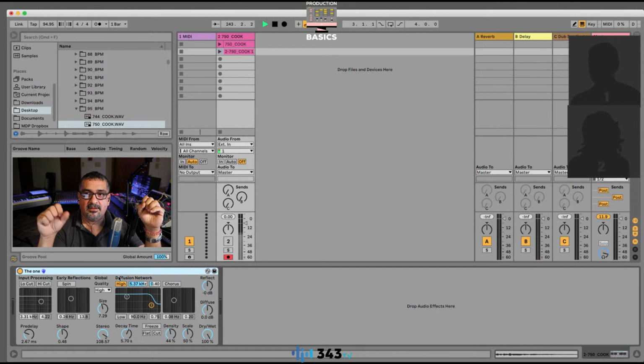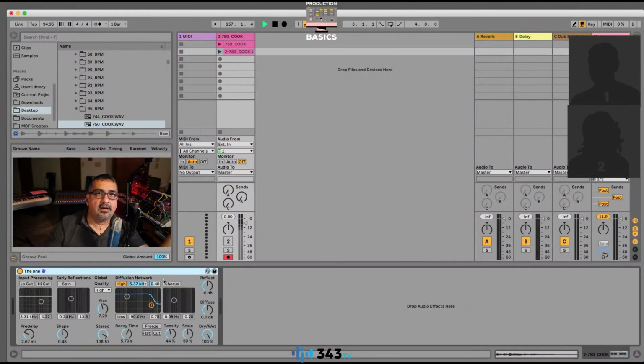So the first one is the early reflections, and here you can see early reflections. You could kind of draw a line here. Early reflections would be what's happening over here, on the side. Late would be what's happening over here. Now, Ableton does not call it late reflections. You won't find the word late over here. They call it a diffusion network. Okay, fine. It's the same thing. You could take out this diffusion network here and write late reflection on it.